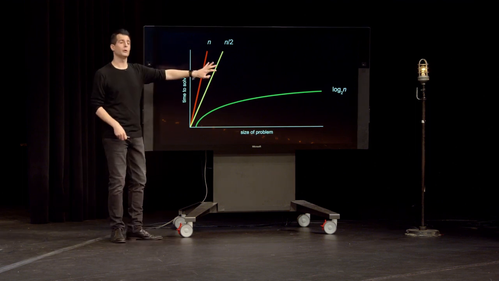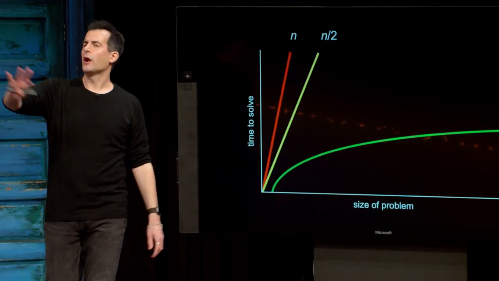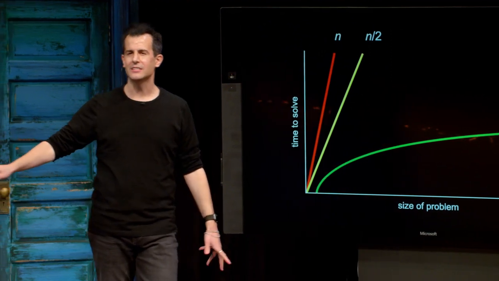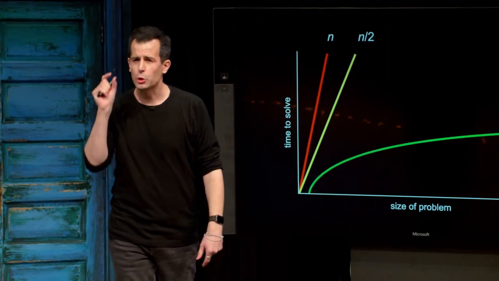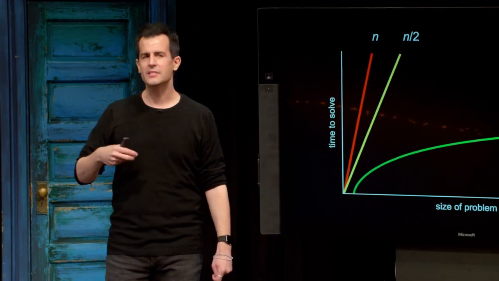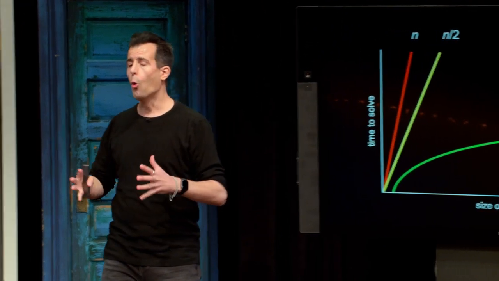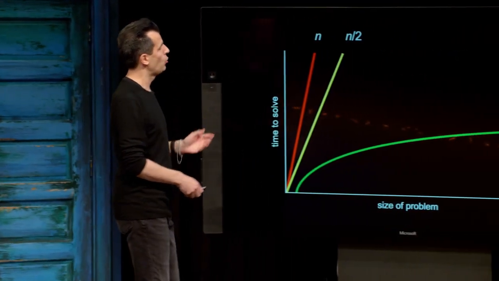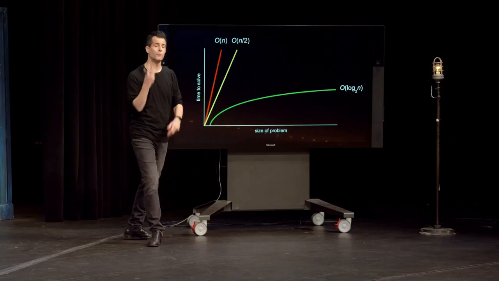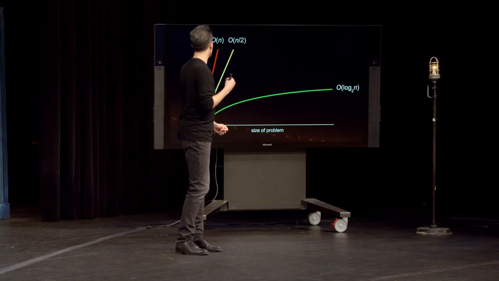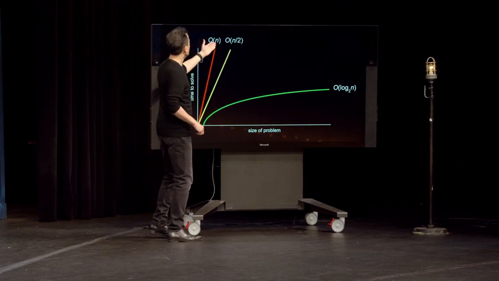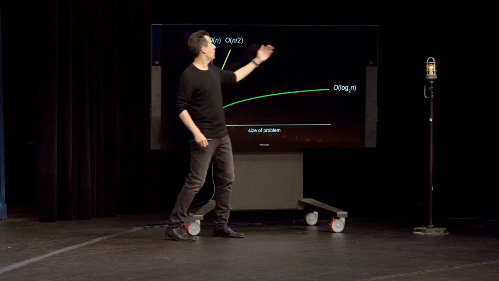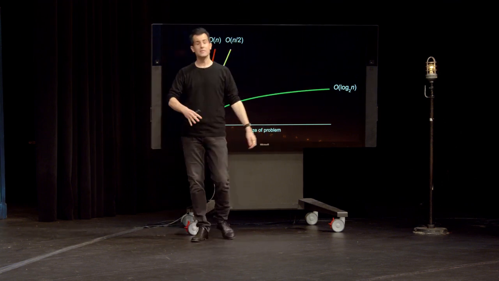Well, it turns out that a computer scientist would actually wave their hands at some of these mathematical details. Indeed, we're not going to get into the habit of writing very precise mathematical formulas. What we're instead going to do is try to get a sense of the order of the running time of an algorithm. Just roughly how fast or how slow it is, but still using some symbology, like n as a placeholder. And so a computer scientist would describe the running time of all 3 of those algorithms from week 0 as being big O of n, or big O of n over 2, or big O of log base 2 of n. So big O just means on the order of.